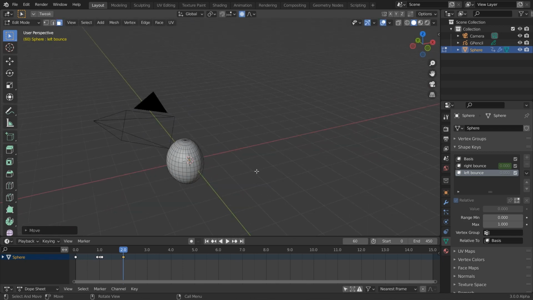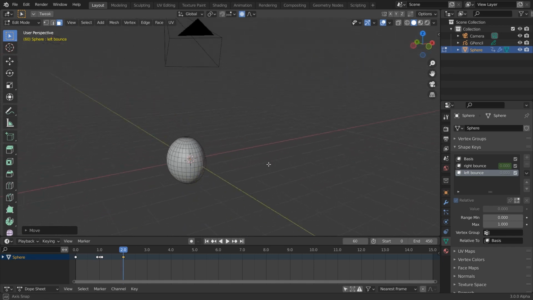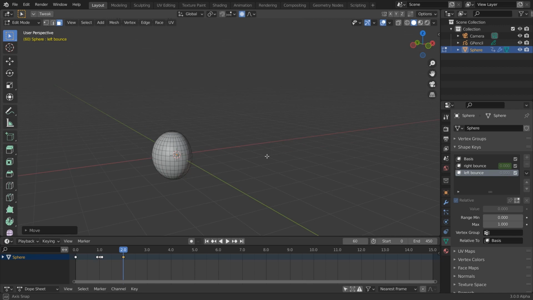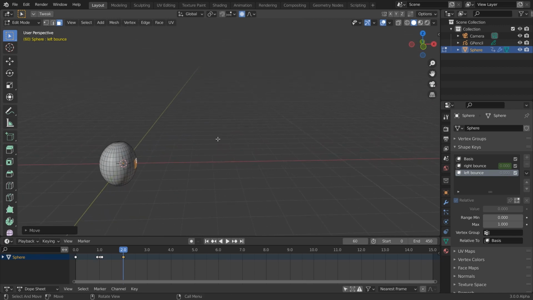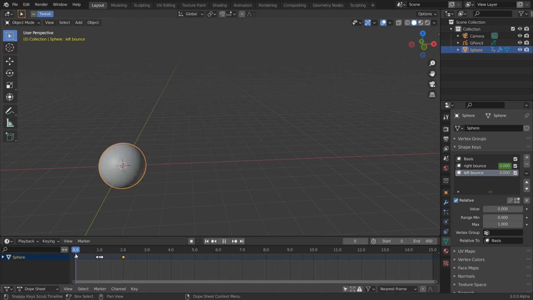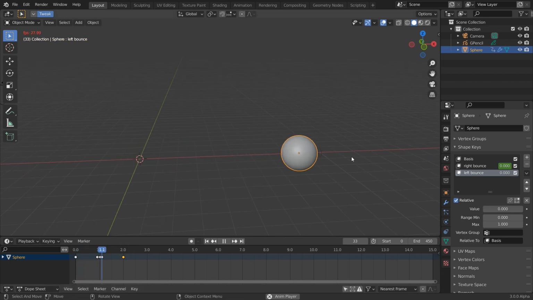Now I could use specific values for this if I wanted to. I could enter them with the keyboard, but the point is not to make this super perfect. This is a very stylized, organic kind of situation here. Okay, so now let's play this back. So we've got bumping into that, and that fires off.